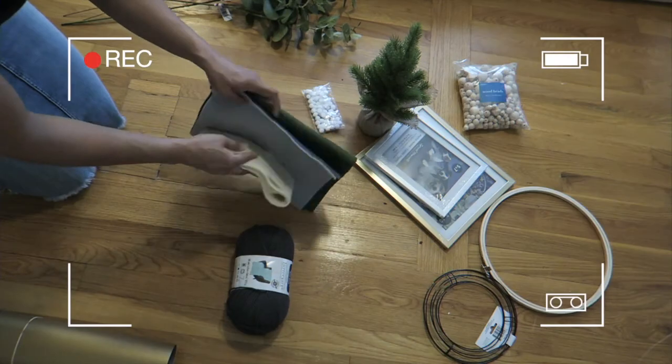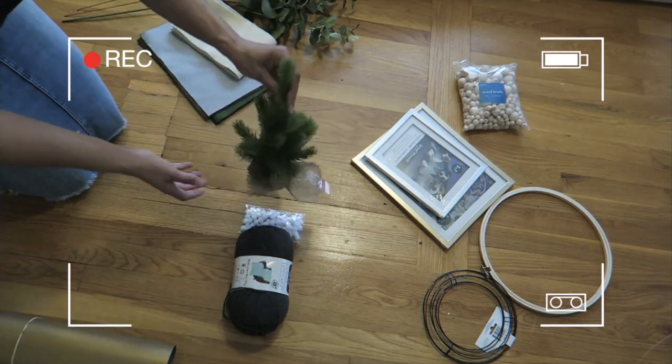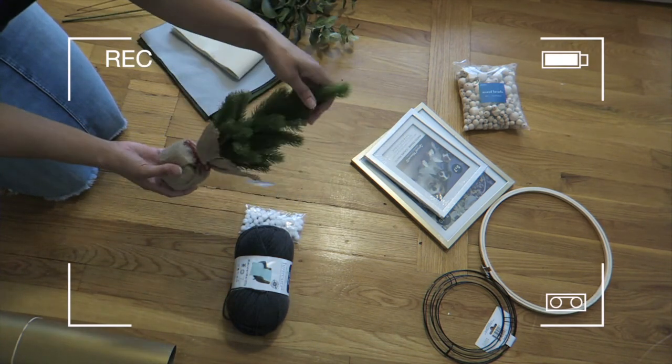Hey, what's up everyone, and welcome back to another video. The following items are what I'm gonna be using. This embroidery hoop, this felt, these were from Michael's. I got this from Michael's. It's a little tree, but I'm gonna take all these little stems off and use them.